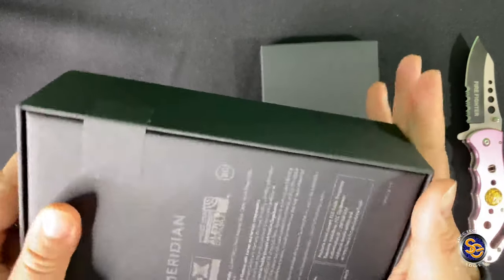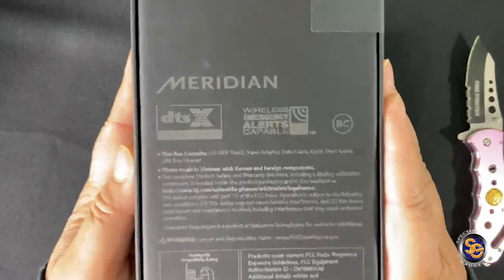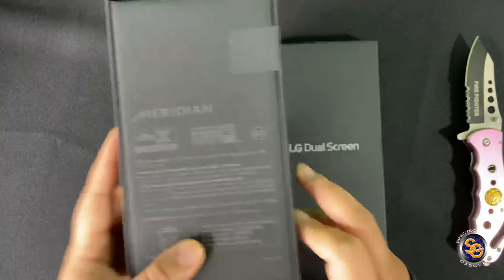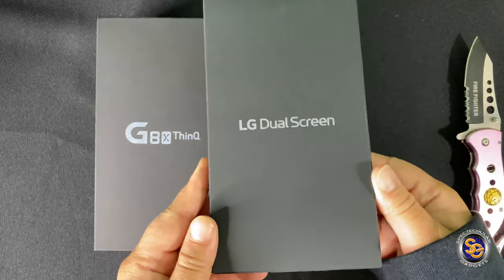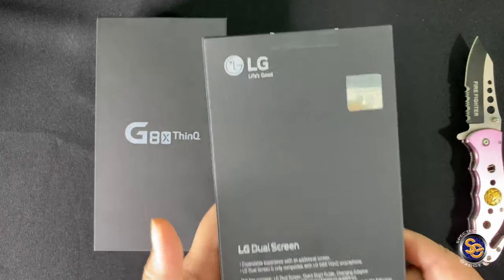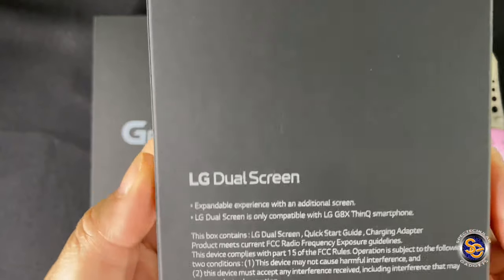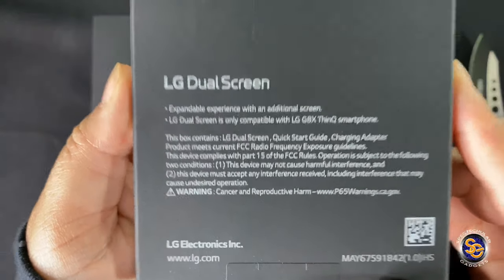So here is a quick box tour of the actual box. The back just explains what is inside of the box. The top is LG, nothing on the sides. Now let's take a little quick tour around the dual screen box. It's pretty simple, but it is an original LG accessory. And then it just says the details of the dual screen case.